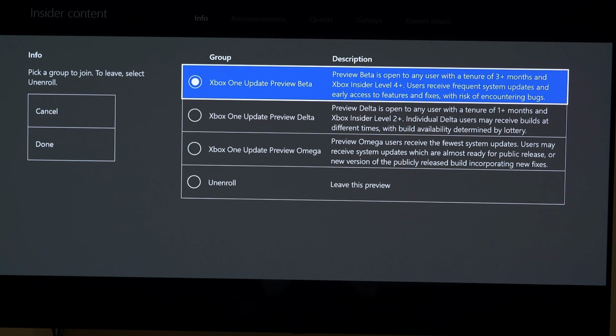So I was able to get the patch right away, and this fixed all the issues I was having with Dolby Atmos. I was getting no sound. So that's no longer the case, guys. I hope this video is actually able to help some of you guys. I really do, because it really sucks to get a new console and not be able to have sound, and believe me, I've been there.